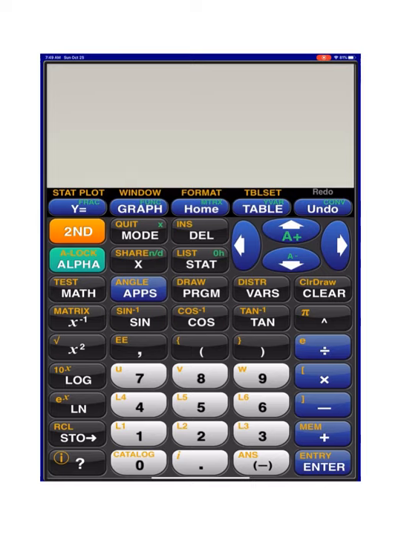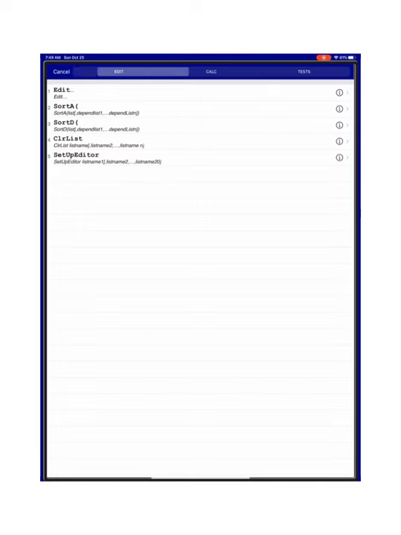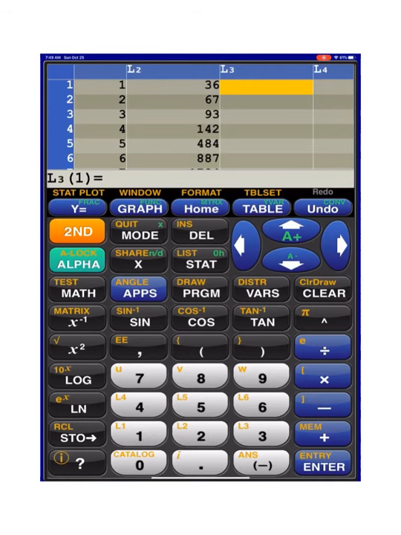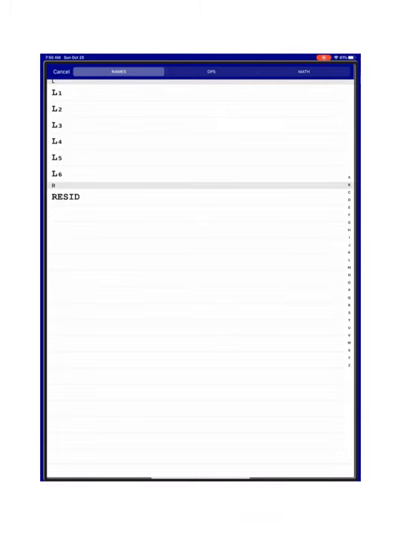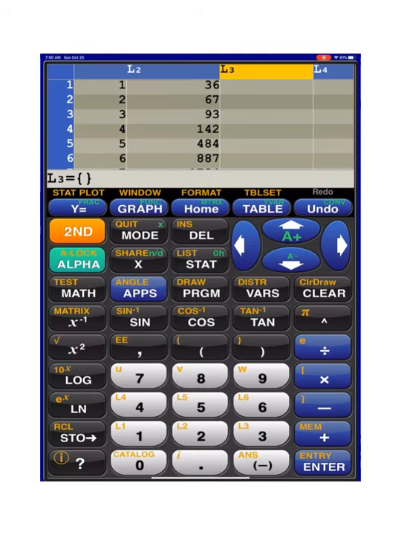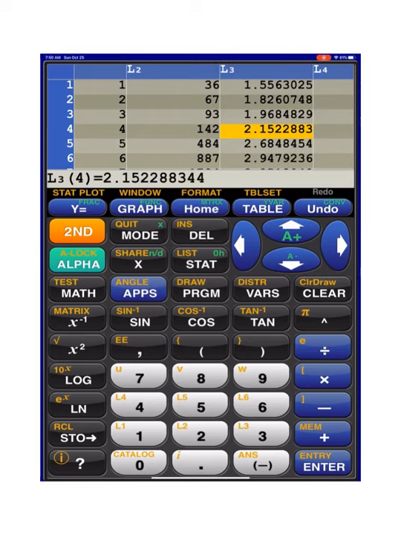So I'm going to go back to my numbers, and here's how I'm going to do it. I'm going to go back to Stat. I'm going to edit, and instead of doing that to number 2, I'm going to go over to number 3, L3. Click on top, and I want that to equal the log of my second list, L2. So now I press that, and if I click anywhere on L3, boop, the numbers pop up.